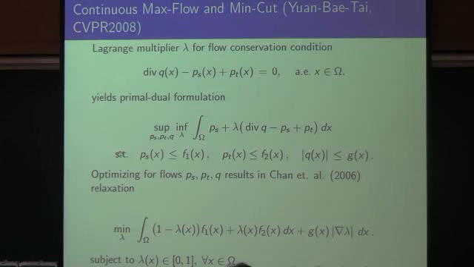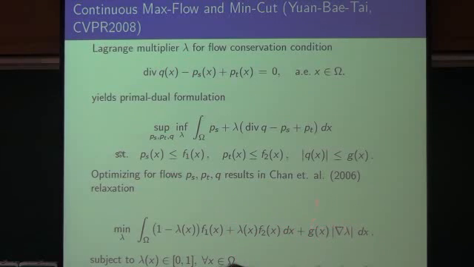This is quite surprising. In the discrete setting, you have inequality. PS is larger than 0, but in the continuous setting, you don't have. I think we need them to be larger than 0. So therefore, this is quite surprising. The Lagrange multiplier for the flow conservation turned out to be the cut. And the flow minimization, maximization.